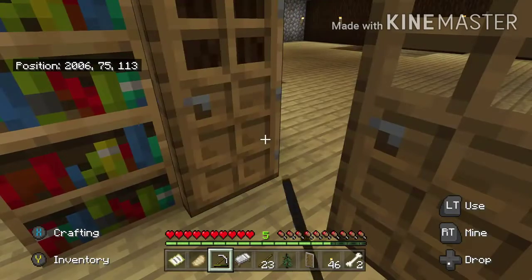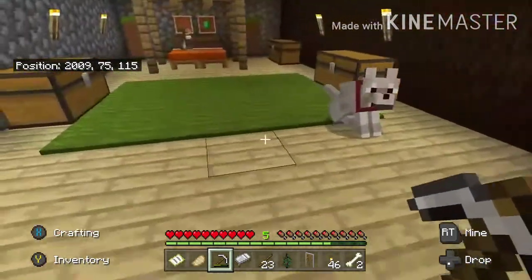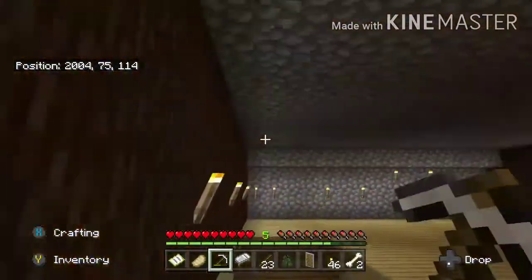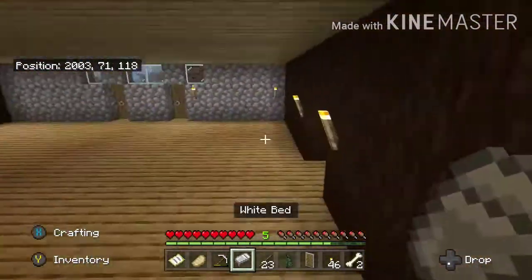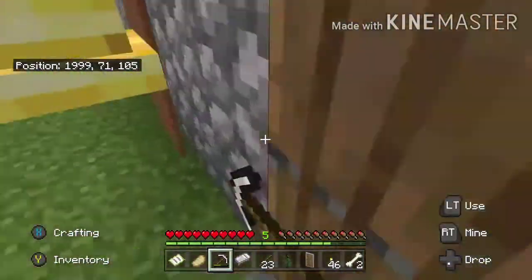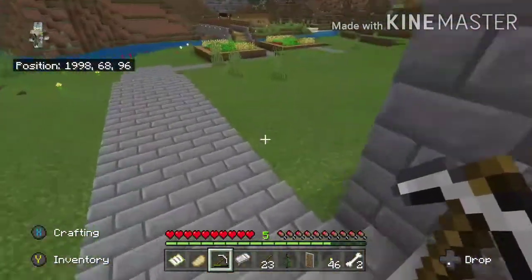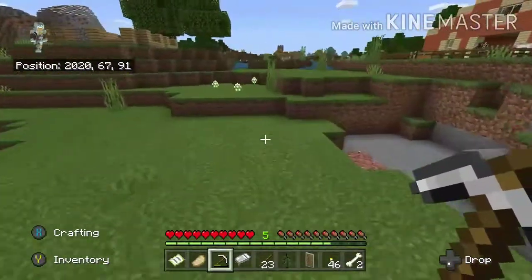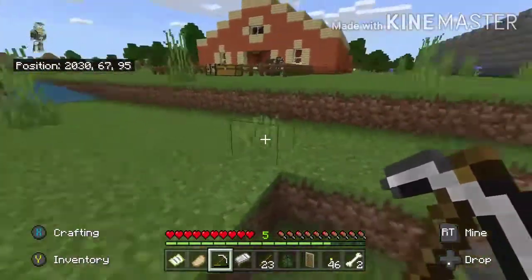And I'm not really sure which direction we could go. Should I take my pets? I'm not gonna take my pets actually, because I don't want them to die. So I've got a bed with me so that we can sleep as well. So all I've got to mine is an iron pickaxe, so hopefully we should get a little bit of iron and maybe something else, maybe even diamonds if we're lucky.